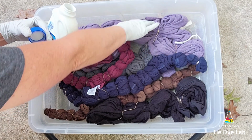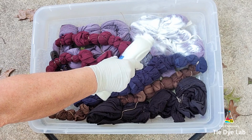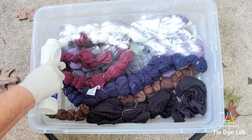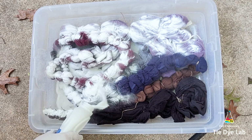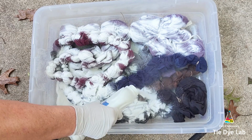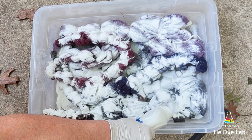I've placed all of my items down inside of a plastic tub or tote, and I am going to liberally sprinkle the Out White Brite over the top. I'm adding quite a bit of Out White Brite because I do have quite a few items in this tote. You can see the powder kind of fluffing around into the air.